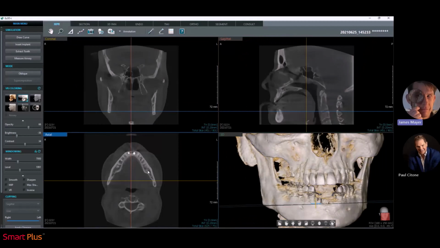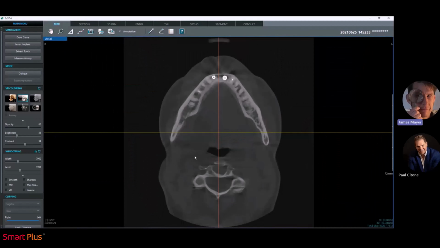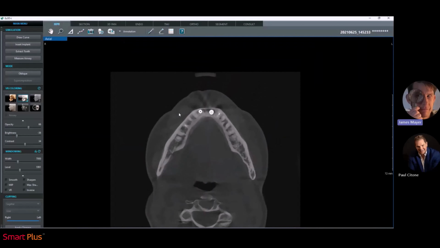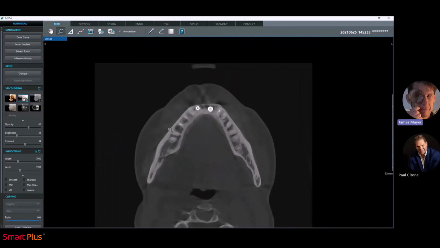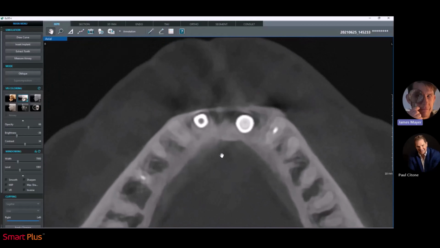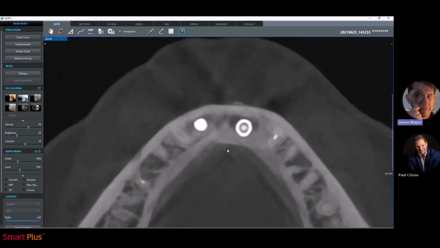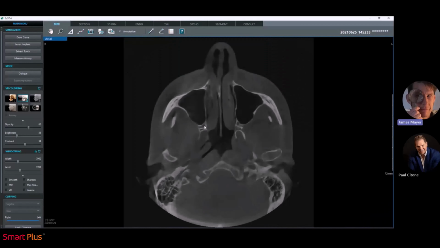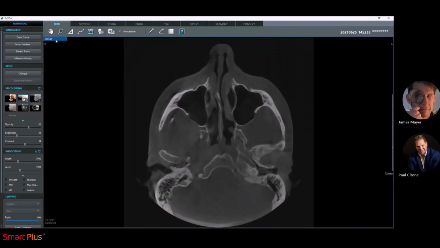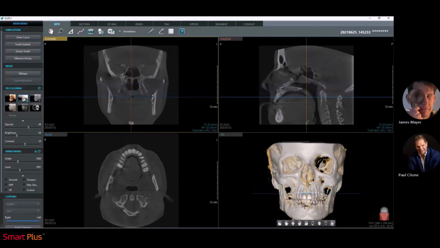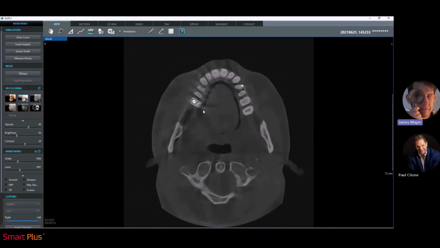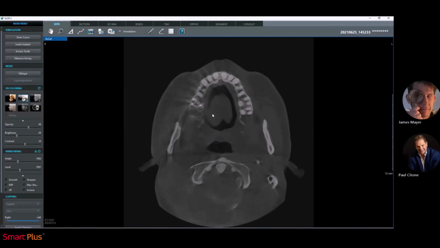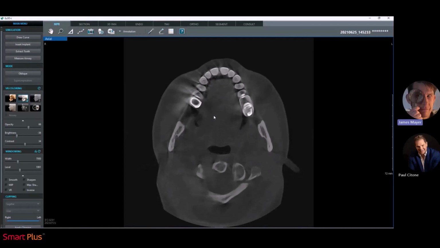Let's look at our axial cut to see how the software handles that metal. You can see our two implants here. I'm going to scroll through, enlarge this and bring it to the center. You can see we have very little scatter off of there, some streaking effect, but the software handles that very well through that compressed sensing technology. Let's scroll back down and look at our axial cut off the gutta percha and our crowns. You see very little streaking effect through there, but that is some of that beam hardening within the data set itself.